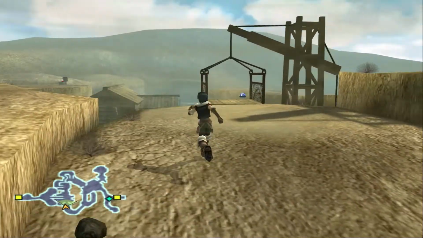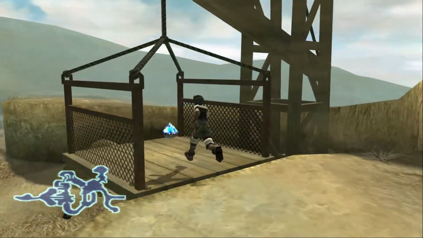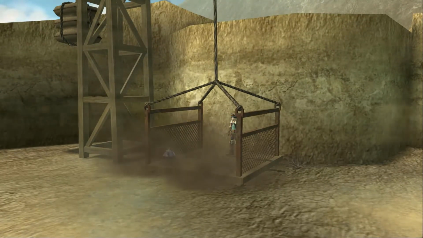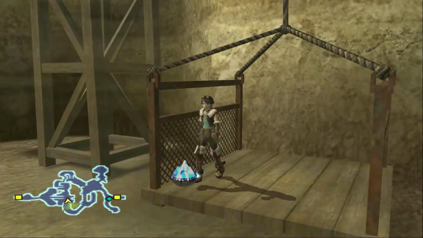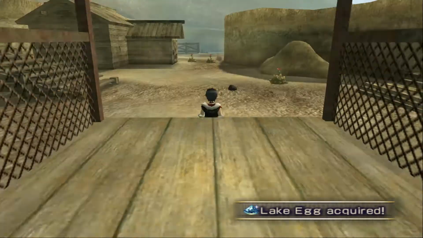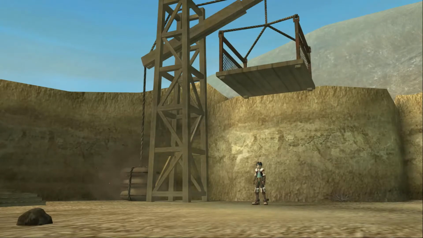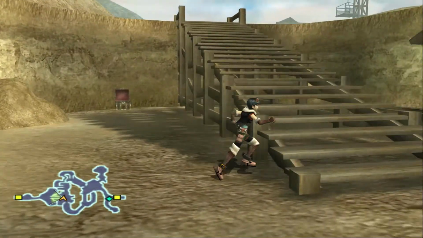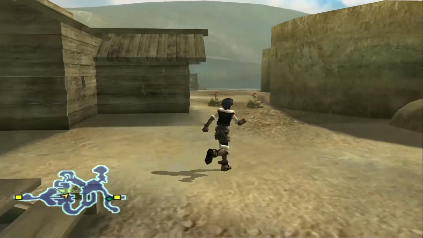Alright, finished off that one. Now, sadly, in order to get this egg, we have to step on this and absolutely make sure that you don't walk off of it, otherwise you will not get the lake egg. Not that we particularly need it, especially considering what I know about what's coming up. But as you can see, that's brought us all the way back.